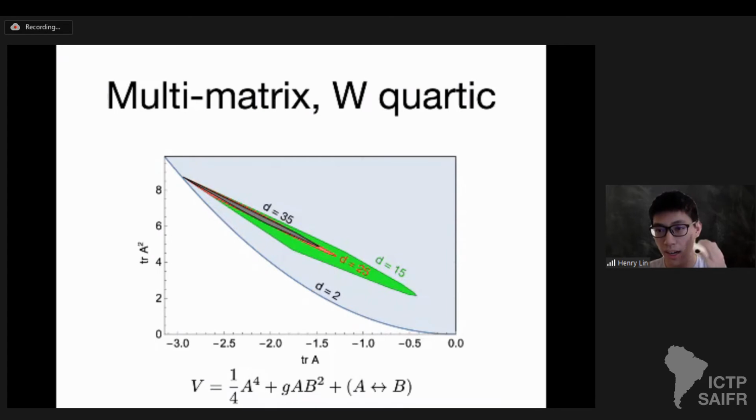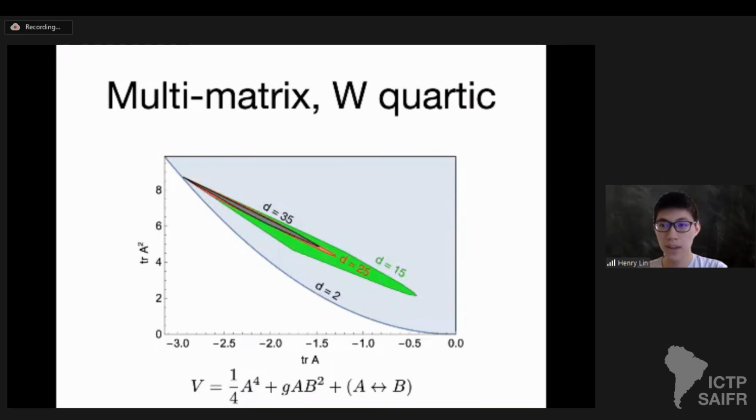This is numerically somewhat challenging because the search space is higher whenever you have a multi-matrix integral, so you have to search over maybe a dozen variables or so. And then you also have to calculate a very large matrix, because the size of the matrix that you're calculating grows exponentially with the degree of the polynomial in a multi-matrix integral. But in principle, I don't see any obstruction to using this method to solve a fairly general multi-matrix integral with many parameters. It would just be a computational or practical engineering challenge.